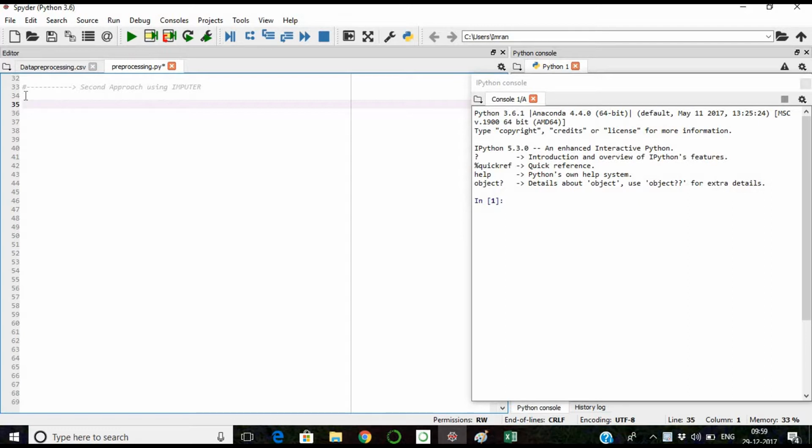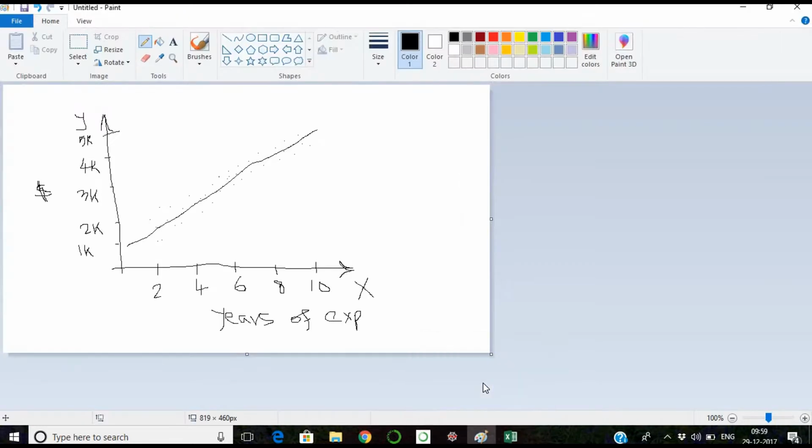In a typical machine learning environment, we have to identify the features and labels. So what are features and what are labels? Features can also be referred to as the input variables or the independent variables. And labels can also be referred to as the output variables or the target variables or the dependent variables. We'll use this graph to understand that. Now, features in most places are referred to as capital X, and labels are referred to as small y.